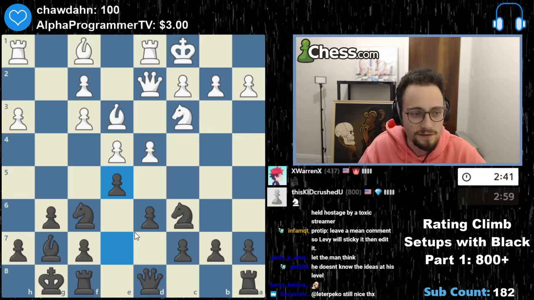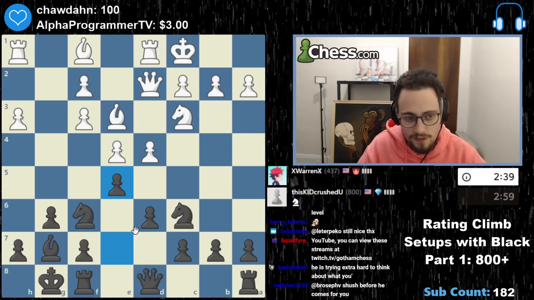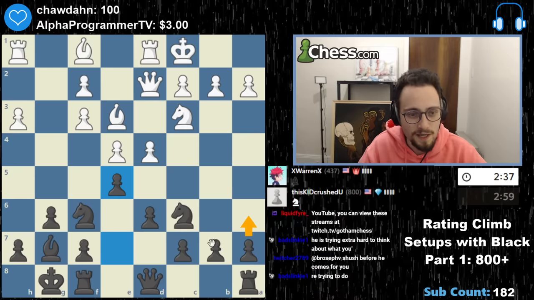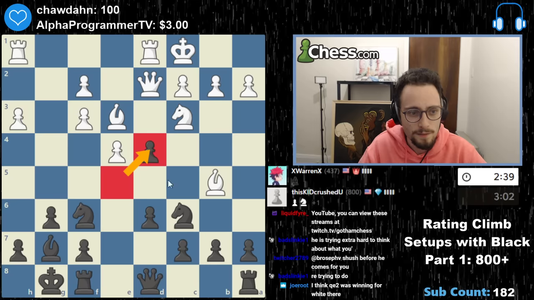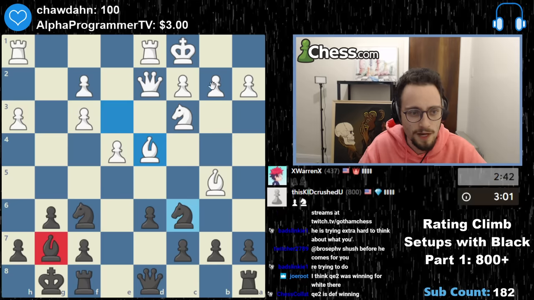Now we play e5. There's a lot of different ways to play this position. You can play a6, b5. That move... Well, it's a fair trade. What if I just take in the center, though? Now, making this trade is good right now because I will reactivate this bishop. This trade is good, also, because I will reactivate my bishop.